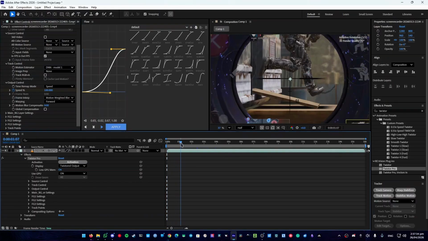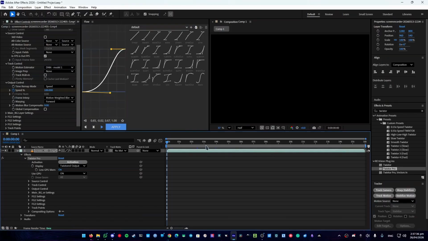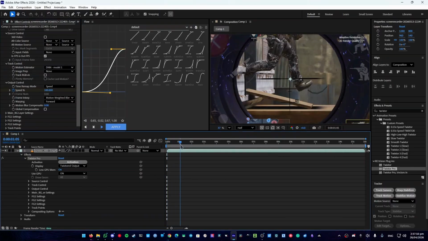Now we want the speed to be 100 here, and we want it to slow down a bit, right? So then we would keyframe it to like 101. It would create a keyframe here, but now let's set it back to 100. So if you scroll down, you'll see this little icon. This is how you keyframe, right?